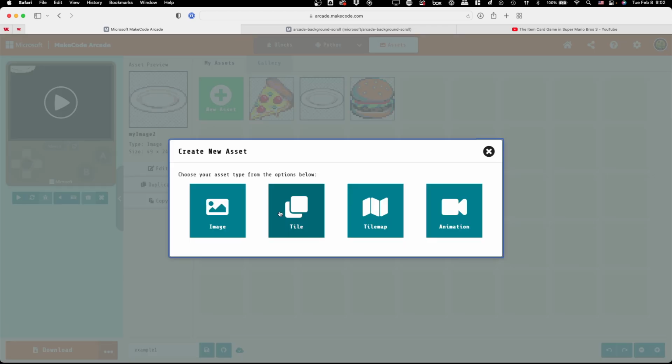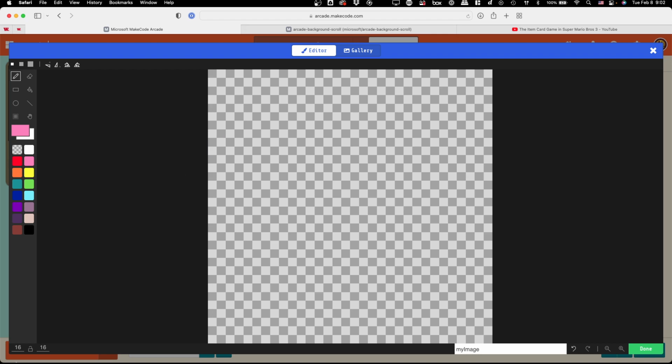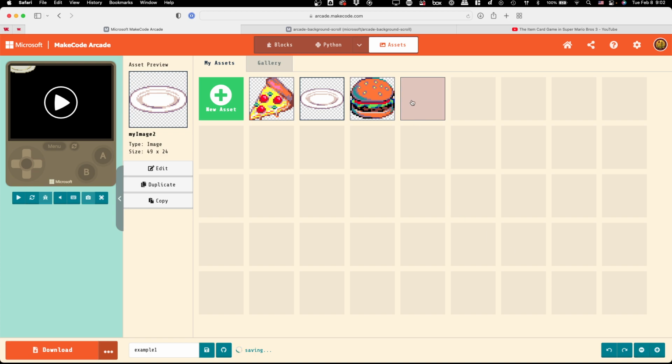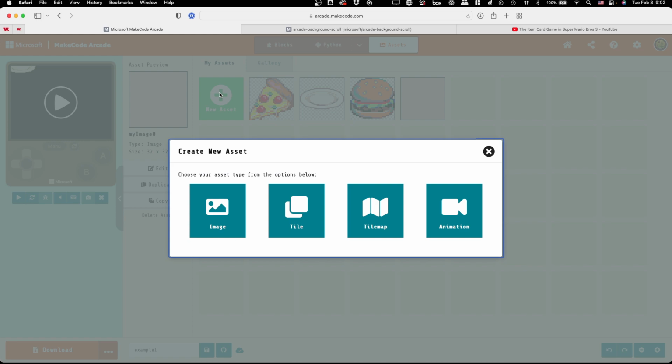Why don't we just use one of the other... here, let's just make our own for that matter. Okay? And let me just color the whole thing, just flood it with white. Okay, so that's a little, and let's get rid of the plate. Oh, I can't delete it. Oh, that's interesting. Okay, so we'll just use this blank thing for our card.